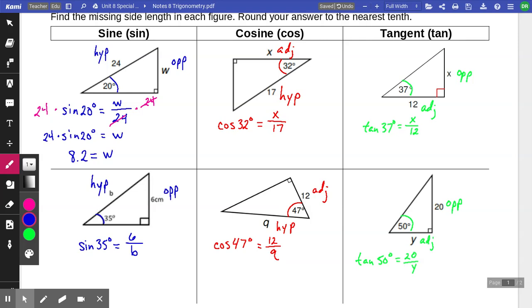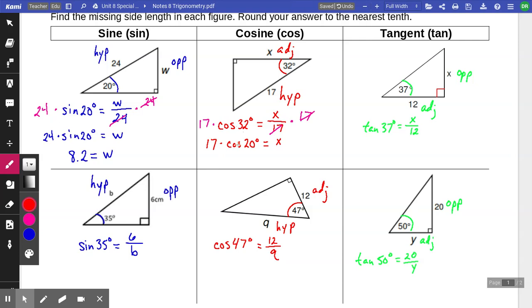Okay, so let's stay on this trend here. Let's try out this top case here for cosine. Same deal. I need to solve for x. It's in the top of the fraction, so to cancel the 17 in the bottom, very simply, multiply by 17. And if you're going to multiply by 17 on the right, you should multiply by 17 on the left. And so we get 17 times the cosine of 32 degrees. Okay. And over here, those two values will cancel. So on this one, we'll put 17 times the cosine of 32 equals x.